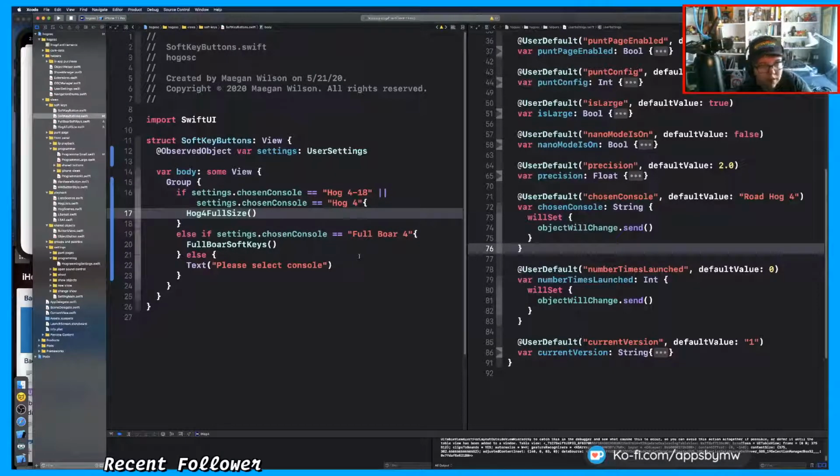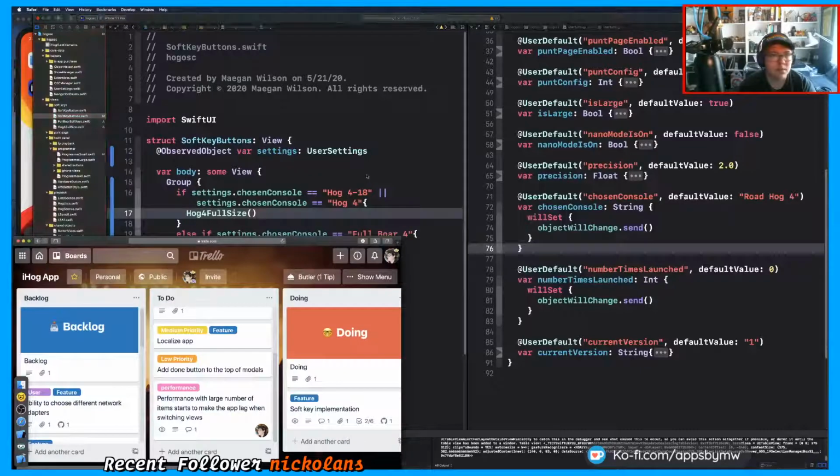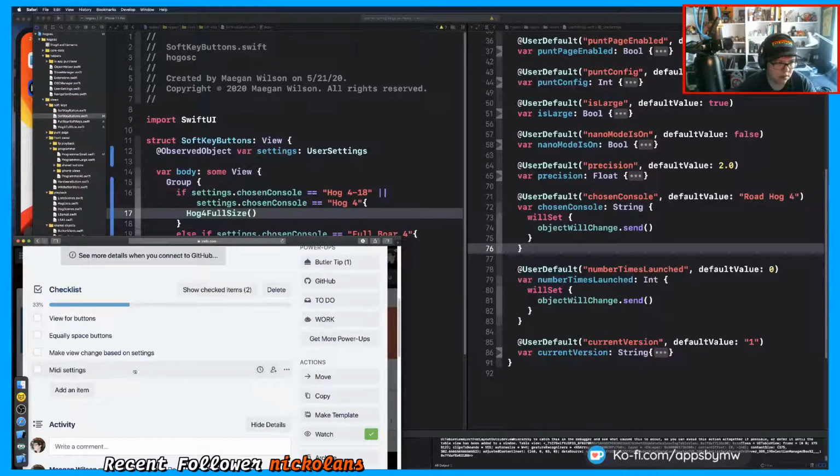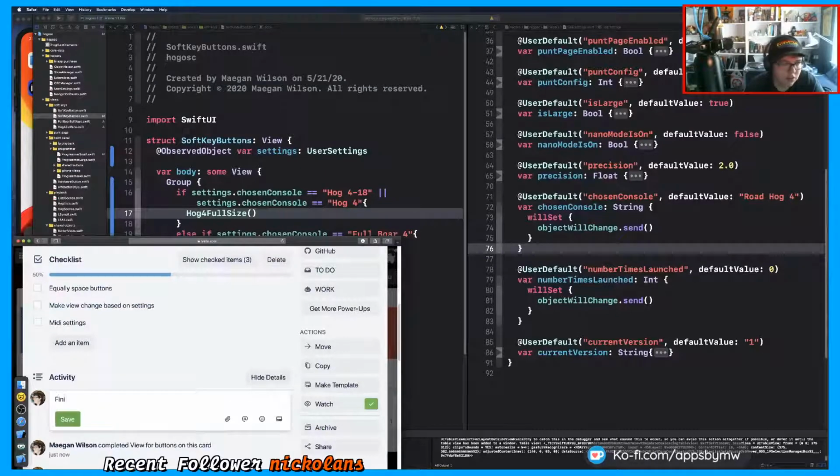But I think that's how that should work. So the next thing I need to do is, now that that is looking good, I'm going to stop it. Go to my Trello here and finish the rest of the consoles.